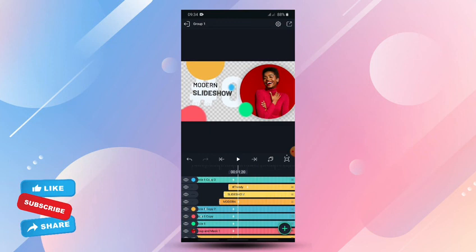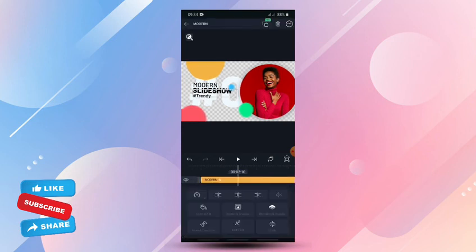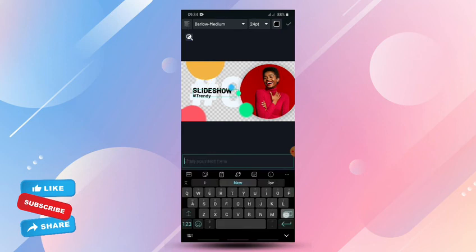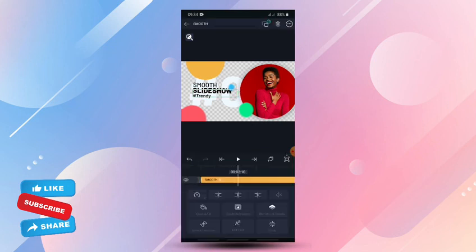Nice. The next thing you want to do is adjust your text. Change it to whatever you want it to be. So for this modern, I'll maybe write smooth. Yes, that's done.